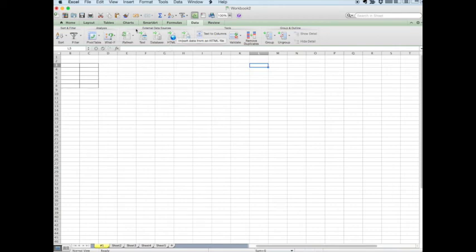We also have a number of commands that provide shortcuts to external data sources: text databases, HTML, FileMaker, and so on. And a number of tools that validate data, remove duplicates, consolidation, and so on.